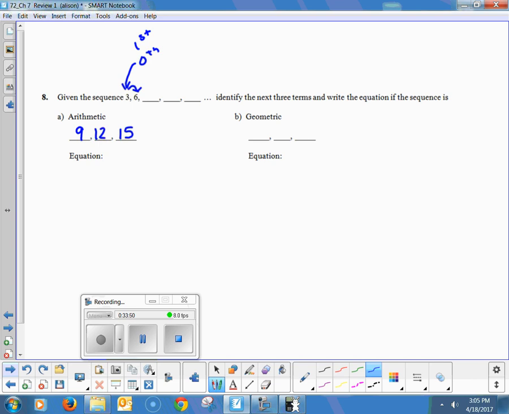So if I think that, well, let's see. I'll think of it first as my 0th term. So that would mean, what did we use? Did we use t sub n or something like that? Probably something like that. T of n grows by 3, starts at 3 and grows by 3n. So that would be with 3 is our 0th term.